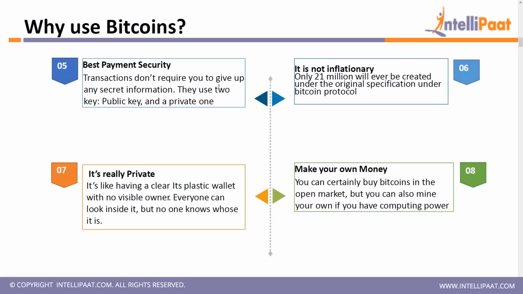It is not inflationary. Bitcoin has been assigned a hardwired value of 21 million in its protocol itself. So at any time in its lifetime, the maximum that can be created is 21 million, until the protocol itself is changed from 21 million to some other value. But till date, it can grow to 21 million only.